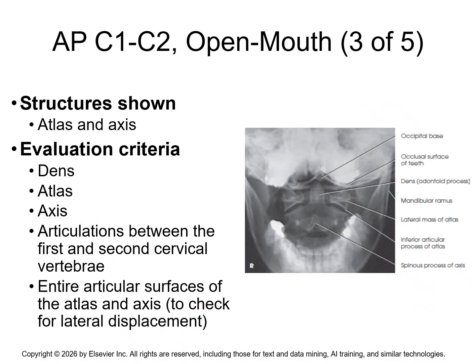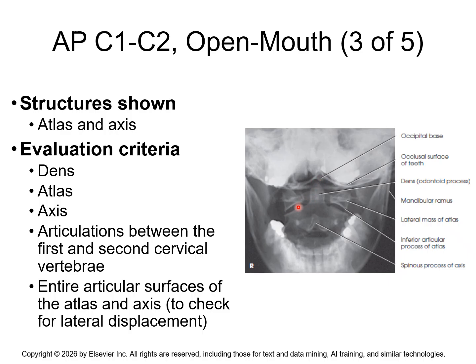Okay, so here's what that's going to look like. What we're doing is we've lined up the bottom of the incisors with the bottom of the head, or the back of the head, the occipital bone. Sorry, I didn't say that very well. What I'm looking for is this entire odontoid free of superimposition.